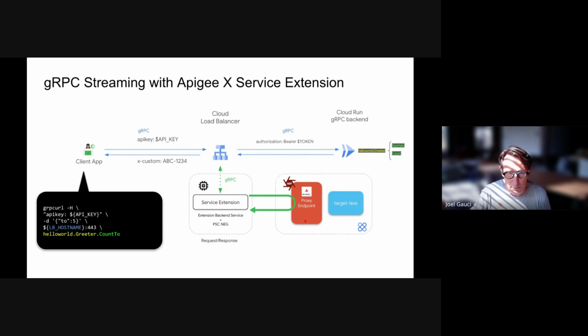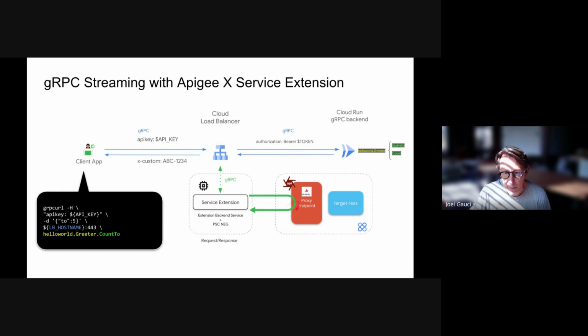specifically on an environment. And with this API proxy in place, I can now perform API key verification. So I can identify my client application. The client application will not deliver an ID token, just an API key that will be created at the Apigee level. So we have a concept of API key, API product. We will have to create a product. I will show you this. Once we have the API key, the client application can use it to connect to the backend through the load balancer, and through the service extension, we can perform the API key verification. If not valid, we reject. If it's valid, okay, no problem.